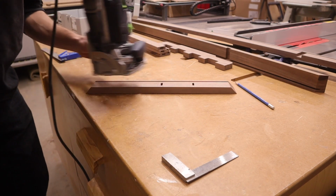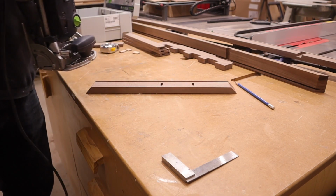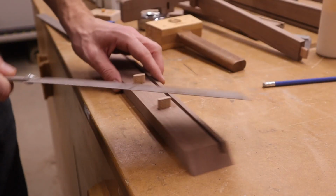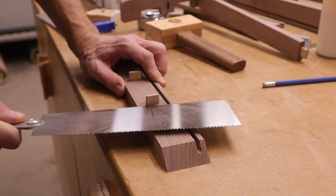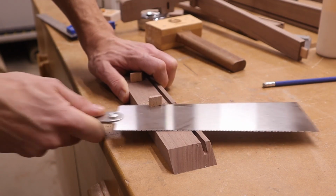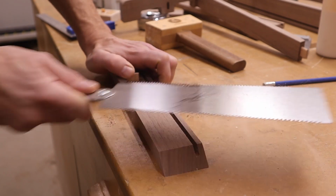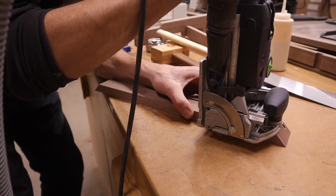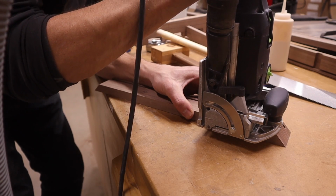Now it was at this point where I realized I made a mistake. I used the wrong lines for cutting the dominoes into the back piece. So I filled them in with some dominoes, let the glue dry, and I trimmed them off and I cut them again. The domino holes were only off by 1/2 centimeter, which is okay because the divider will cover my boo-boo.